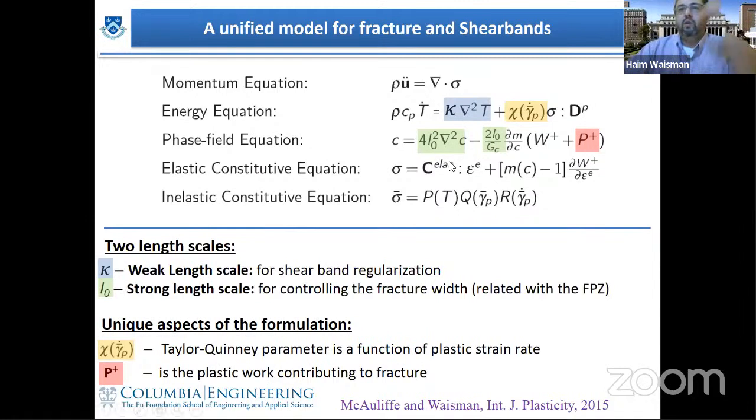Now you can see also that these 2 equations are different, because one is more of a rate type of equation and the other one has no rate here. So as I showed before, when we have thermal conductivity and we apply different rates, the length scale will essentially be different for the 2 different rates, as opposed to the phase field case, which will always be a strong length scale, will be the same. That's what I mean by weak length scale.